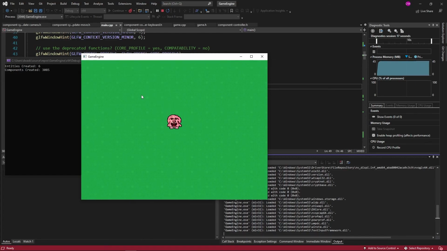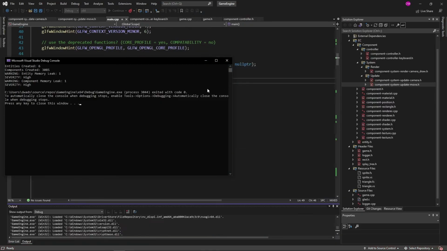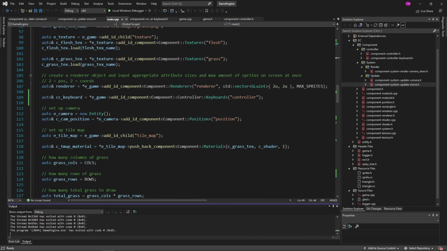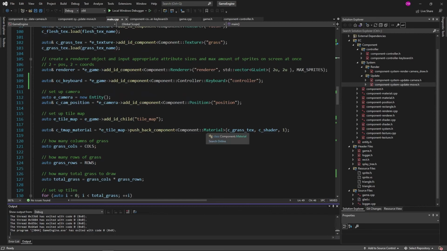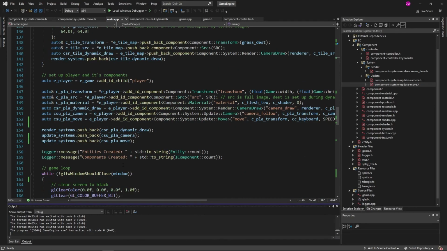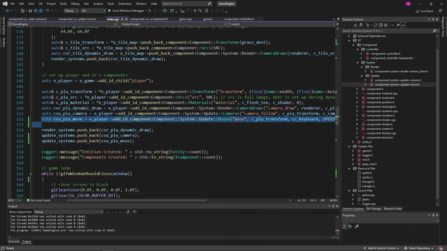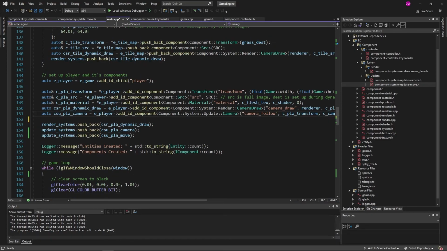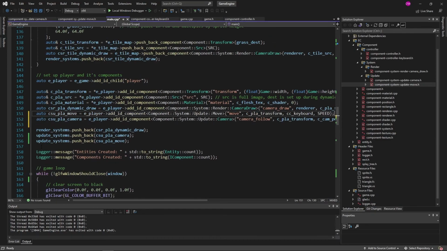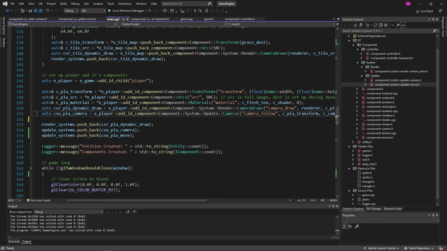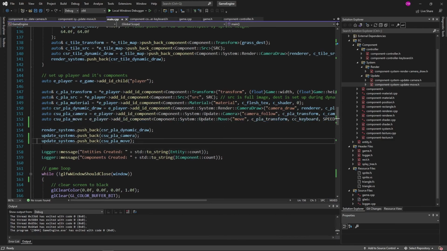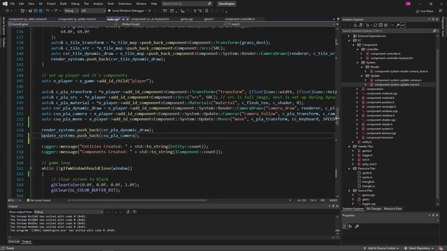You'll notice that when you move, it doesn't update the camera immediately. We can actually change that. If you like that, you can just keep it. But that's just a problem of our ordering of update systems. If we want to remove that to make it act like it did before, we just move our player move before, oh wait, not that one, this one.